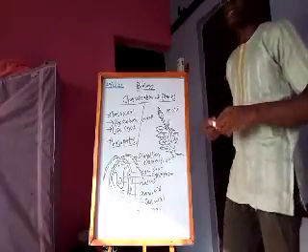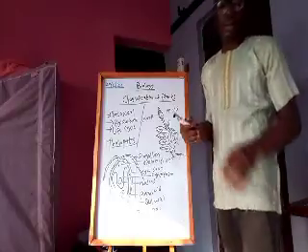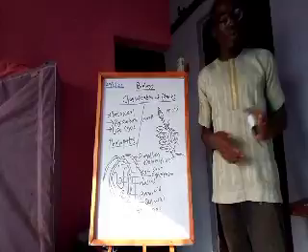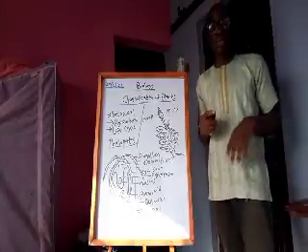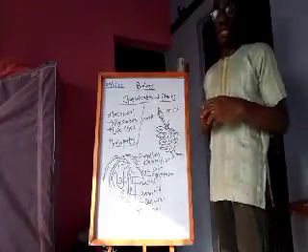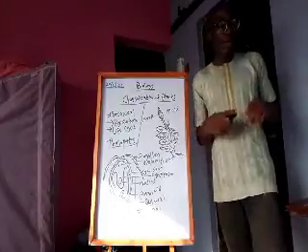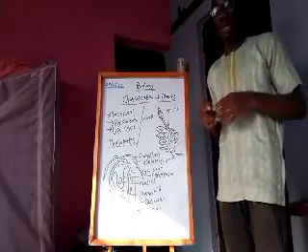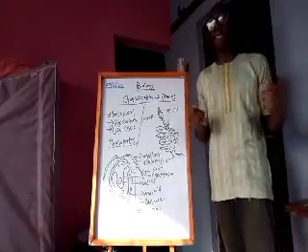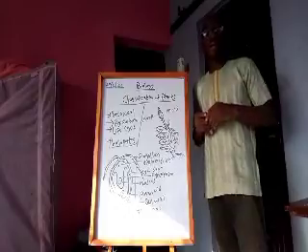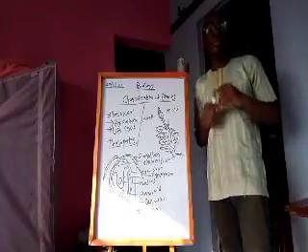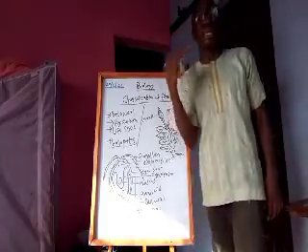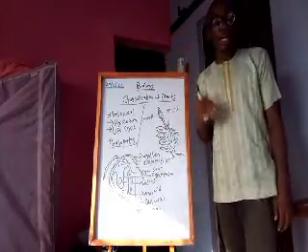Tracheophytes are divided into pteridophytes and spermatophytes. The pteridophytes are mostly ferns, while the spermatophytes are mostly the classification under which our day-to-day plants are classified. The pteridophytes are non-seed producing, and they reproduce by spores. They are like ferns, and they are water loving. They love living in water. So they don't produce seeds, but they reproduce by spores. So that's pteridophytes. But spermatophytes mostly reproduce by seeds, and they are divided into gymnosperms and angiosperms.